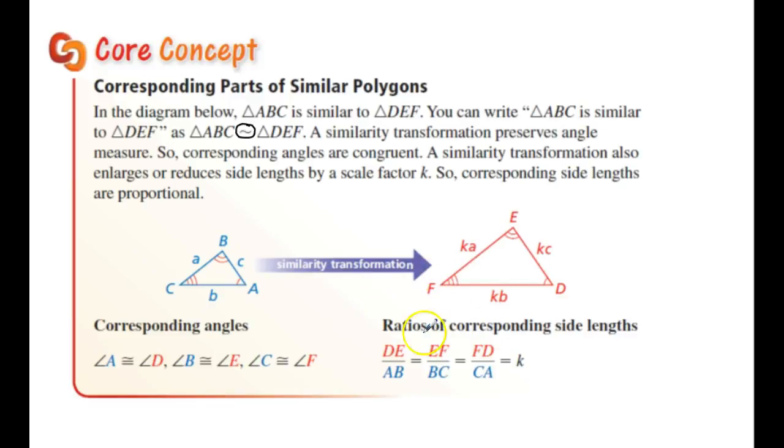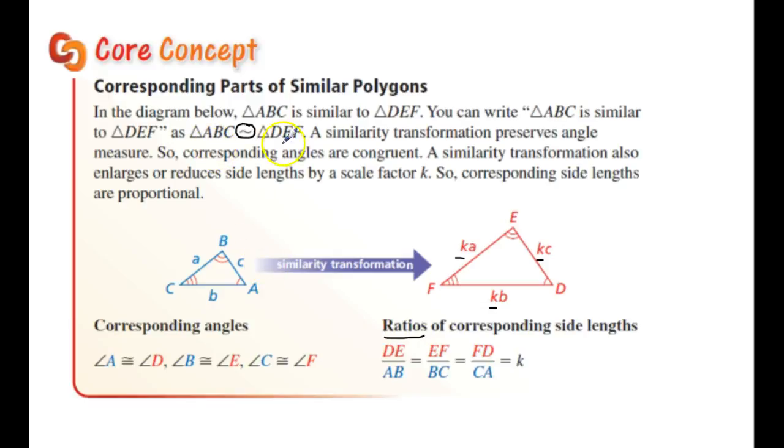Then I know that the ratio of the side lengths is the same. If I measure DE, this length is going to be in a ratio with this length, and DF is in the same ratio as AC, and then my ratios all have to be the same. What I can think of is I take each side length of the smaller one and multiply it by the same thing. That's what this K is. I multiply by the same thing to get the side lengths of the big one. So I know my angles are the same and my side lengths are in a constant ratio. They're not the same length, but they're in a ratio.